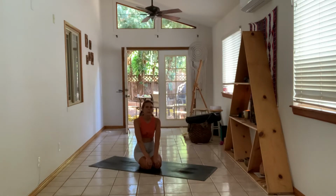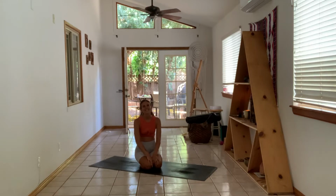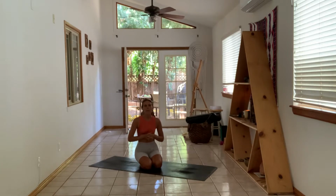Postures that we've been working on. So everything should be a little bit familiar if you've been following along. As always, please listen to your body. You can always take a break. You can take child's pose, or lay down on your back, or modify.